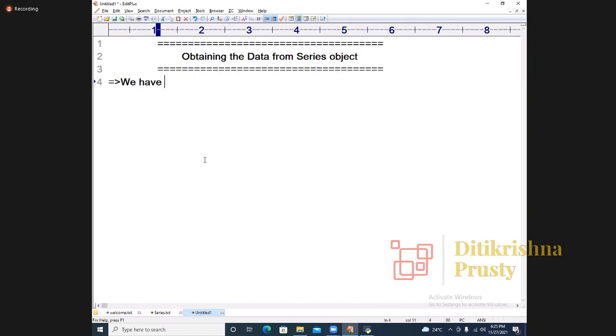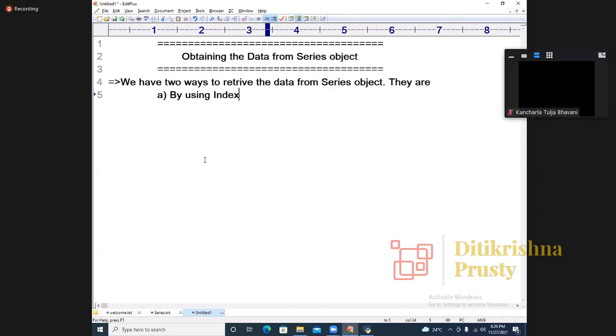We have two ways to retrieve the data from series object. They are: A, by using index. If you want, I can write default index.